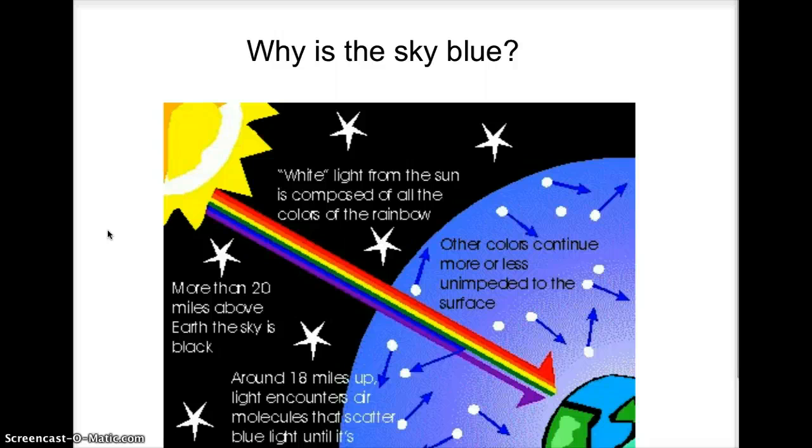So very short and sweet, why the sky is blue is because the light from the sun comes in and basically only the blue wavelength hits the atmosphere and bounces all around, and you get this blue color. So it's not like there's actually anything blue in the sky, it's just that only the blue light is reflected.